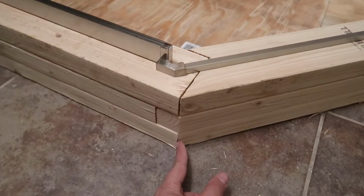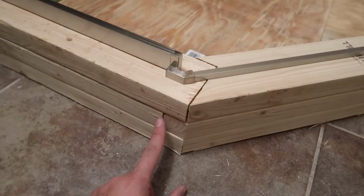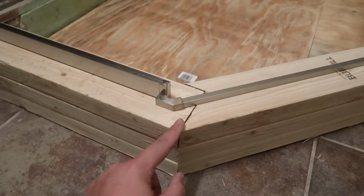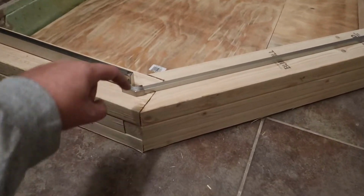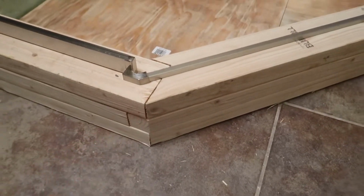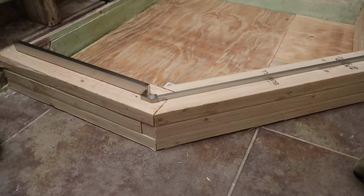This is a 22 and a half degree angle, just straight. This was a 45 angle with a 45 angle cut off. And this was a 45 angle and a 45 angle here to make that block. So that way I could drill down to here, catch this one, up from here, catch this one, and it'll be a nice tight corner once it's all drilled and screwed together.